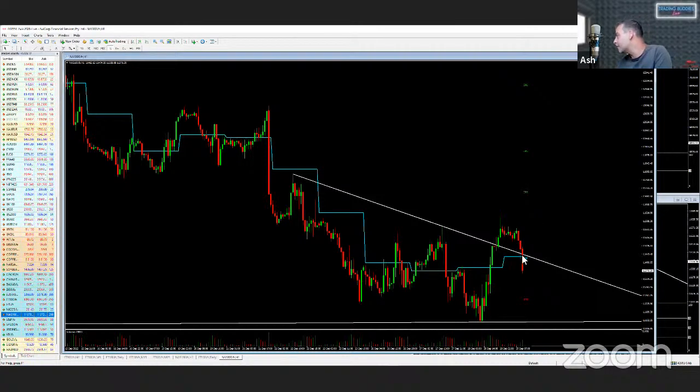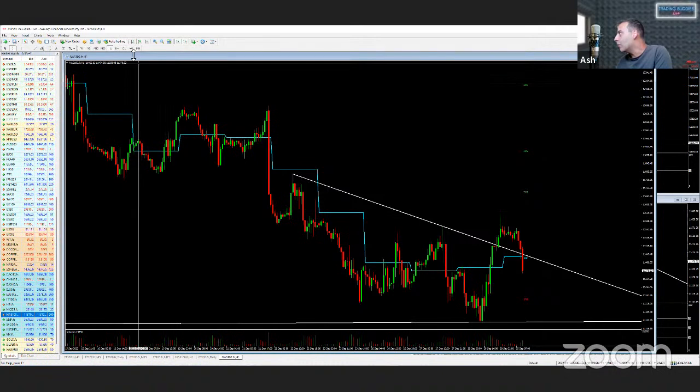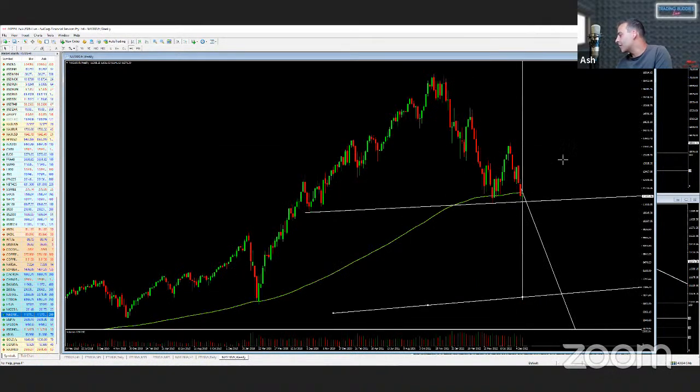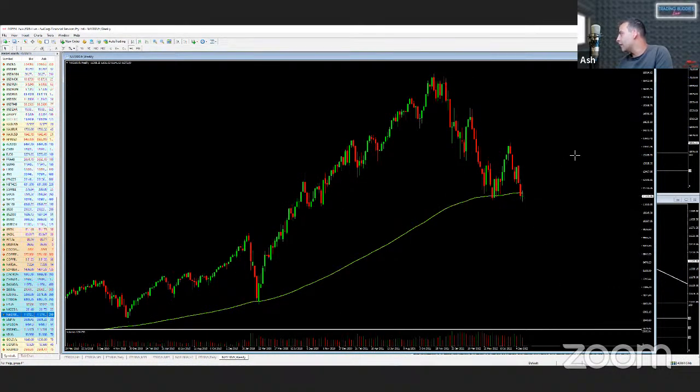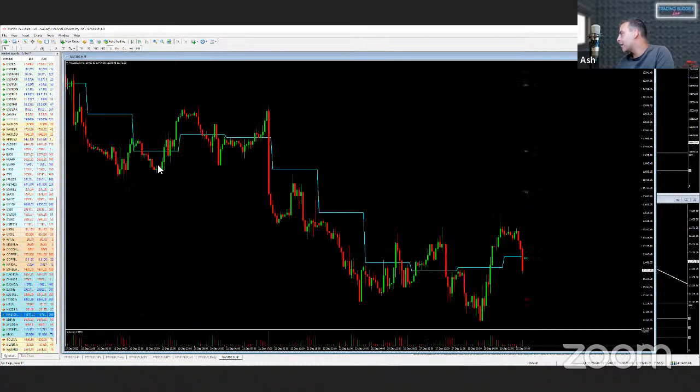And if it does defend this area along with the daily pivot, then we could see the Nasdaq also starting to rally. Squeeze numbers on this put the Nasdaq right on top of the 200 weekly moving average, and right on top of the 50 monthly moving average. So we've seen how these levels do react in the past. Can it hold this point? Difficult to say, but there's definitely going to be a battle here.